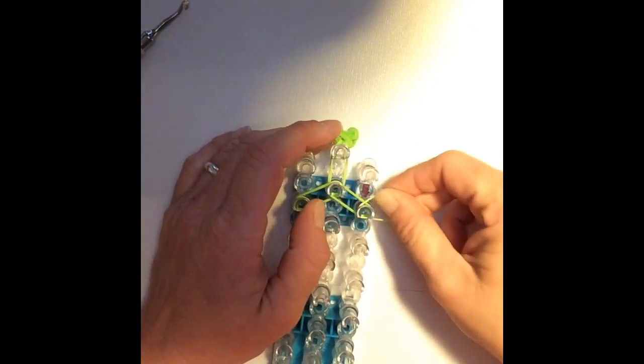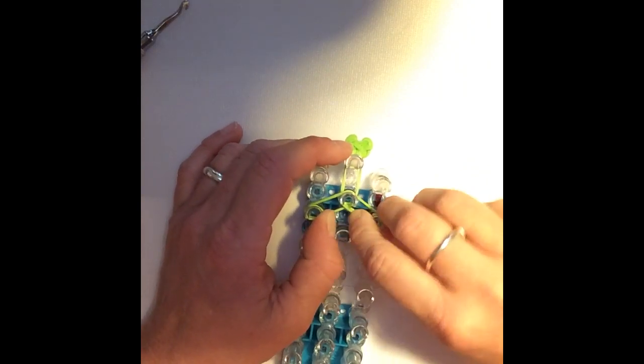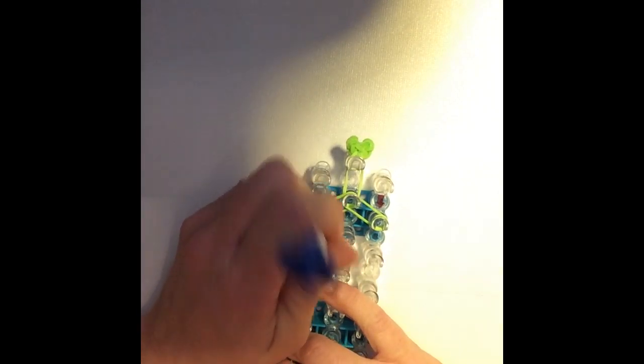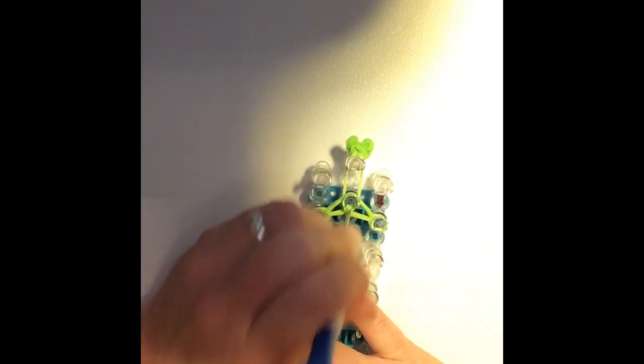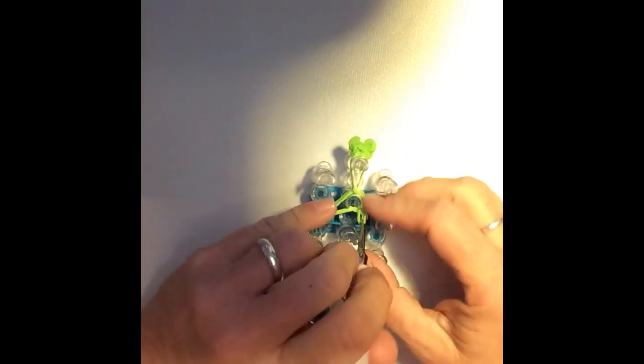And I'm trying to do this right-handed again in an attempt to not be twisting my loom all over the screen. I don't know how long I'll be able to keep doing that. And then go in, grab and loop up, go through your capping bands. And I'm going to just loosen up this side for now.